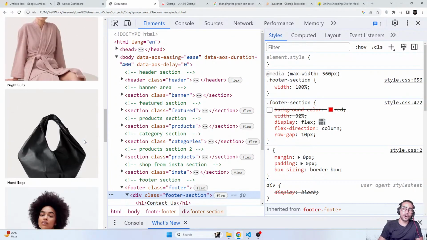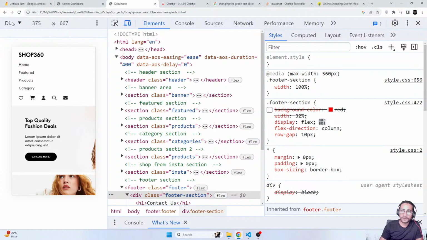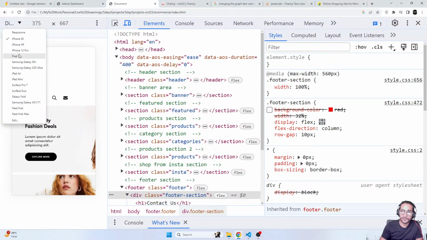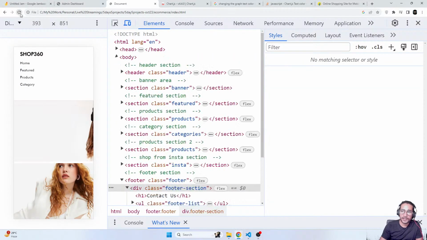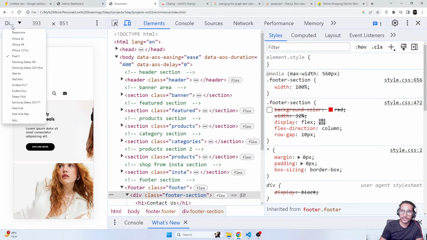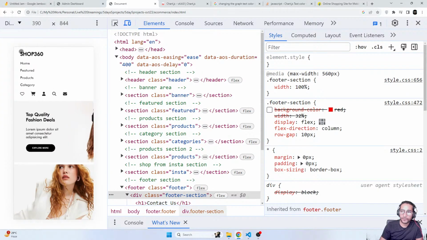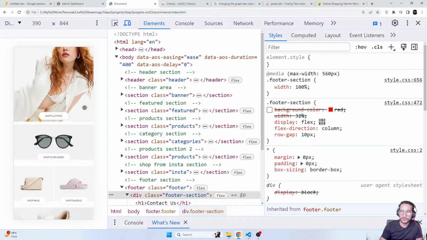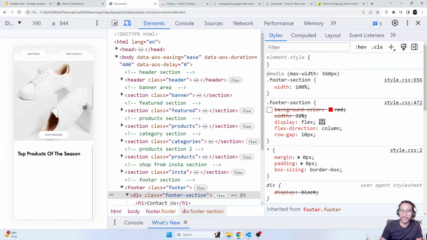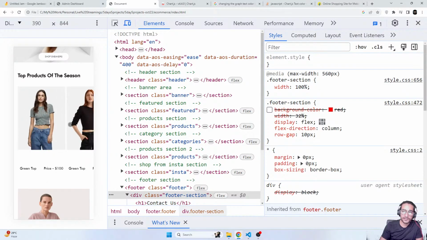And see, guys, almost done. And if you want to check it in a real mobile phone, click on this icon. Click on this icon. See. And from here, select a mobile phone. Let's say we select Pixel 5. Okay, it's a little less width. Pixel 5 is having a little less width. Let's try iPhone XR. iPhone 12. Okay, the banner is haunting. We have to fix it, but we see other things are looking quite better. And see, guys, here we got the swipe. See that, everyone? We got the swipe.